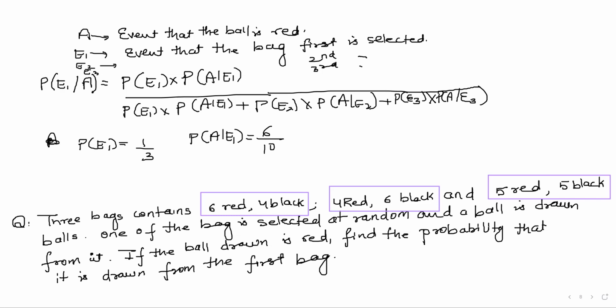Nabil, is it done? Sir, is it 2 by 5? It is 2 by 5. Very, very good. But both of you, please remember, here you are drawing a single ball. That's why we are writing this directly as 6 by 10. But in case you are drawing more than one ball, then please use the combination. Otherwise, your answer will be incorrect.